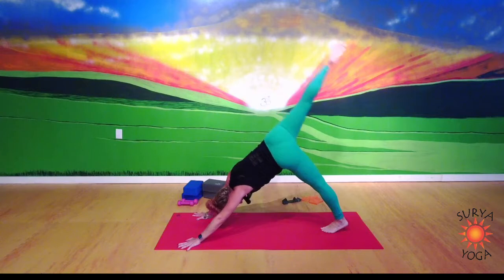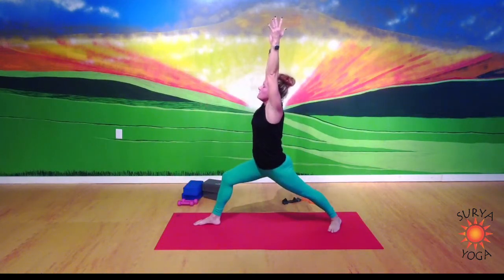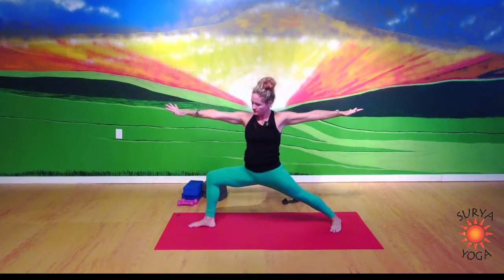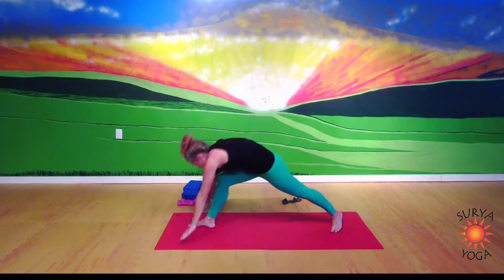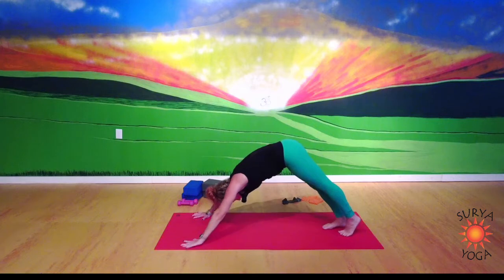Step forward. Come up, warrior A. Open to warrior B. Lift your right arm up, reverse your warrior. Hands to the mat. 1 push-up via your toes or knees. And press into down dog. Lift your left leg, inhale.